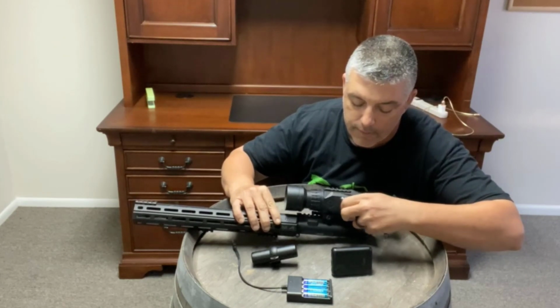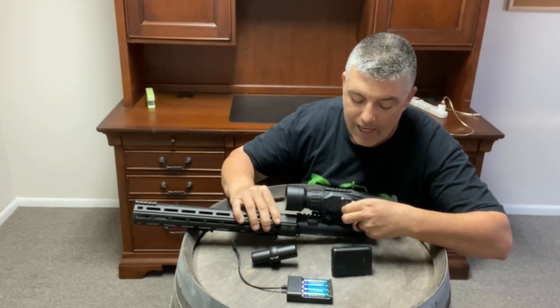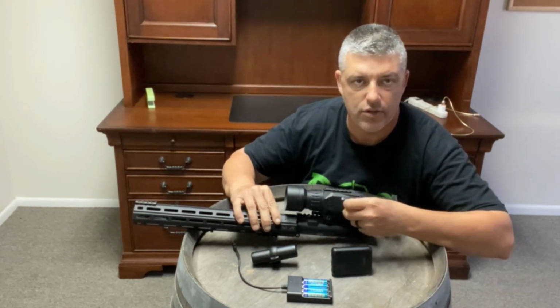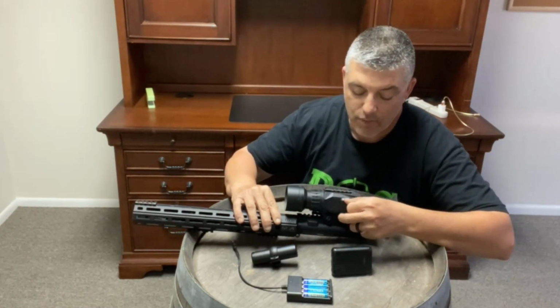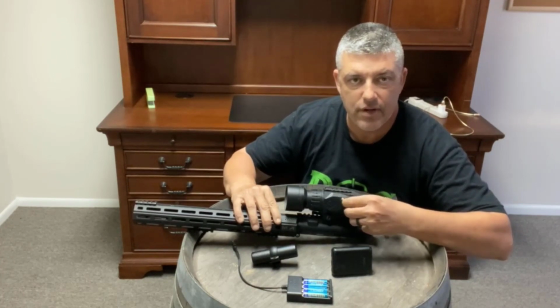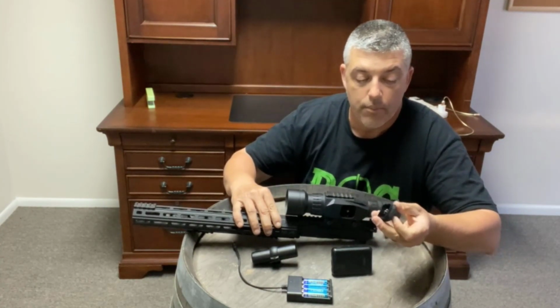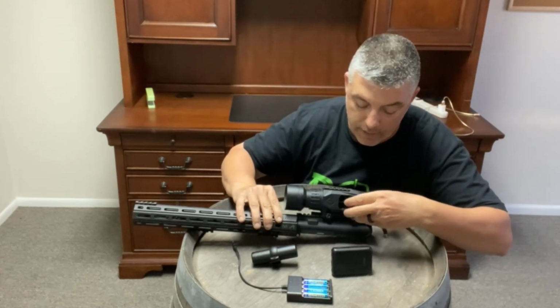Now, when I first got this scope, I put four AA batteries in there, just regular Duracells, and they barely lasted 3 hours. So I'm going to recommend that you not use those batteries. I would think that you could use lithiums and they would last a lot longer, but you've got your 4 battery hole right here.